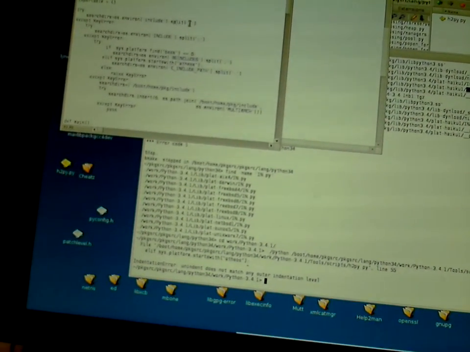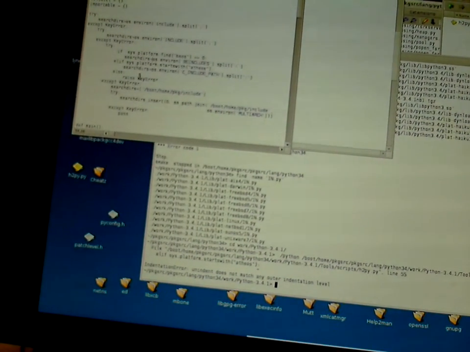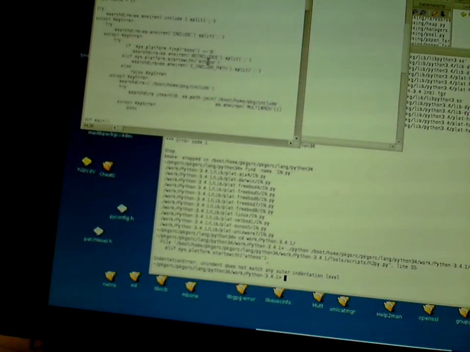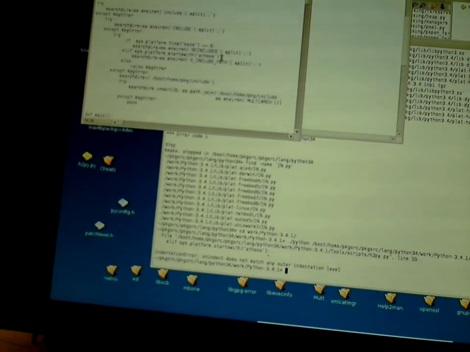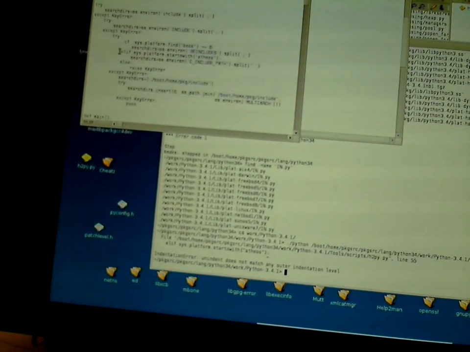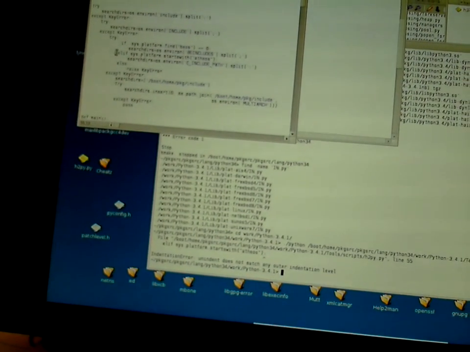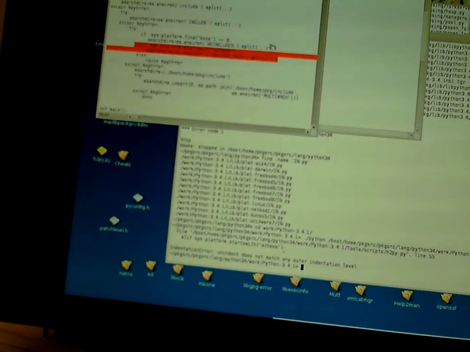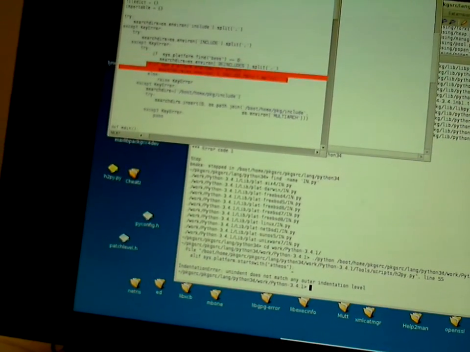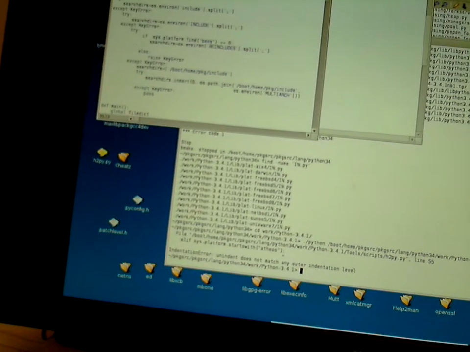Otherwise, if it's not indented right, we don't know what to do. Okay, Atheos. The hell? Do I care? I really care about that? The Atheos? I don't care about Atheos. Not for our purposes.